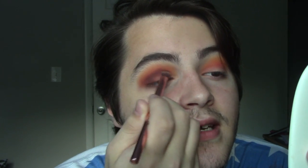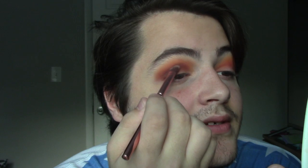Just really intensify it and deepen it up. And now back to the red and orange we used. We're gonna blend it out. Harsh lines with dark colors and all that, it can start to look insane. That is what we're working with. Kinda looks really good.